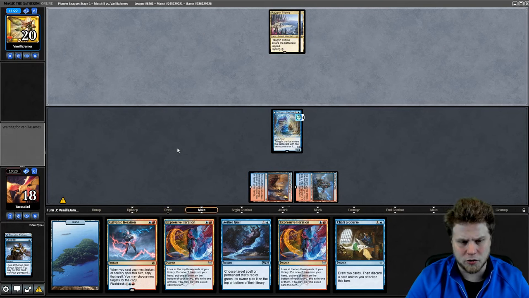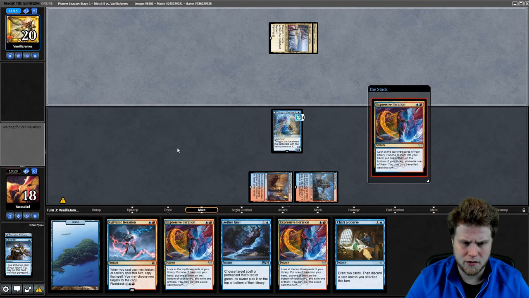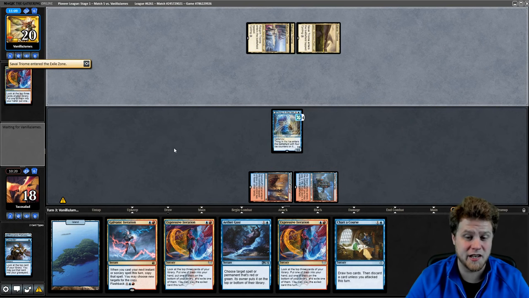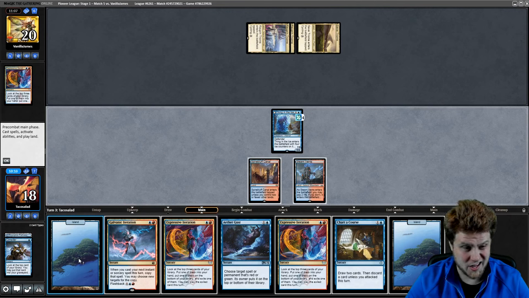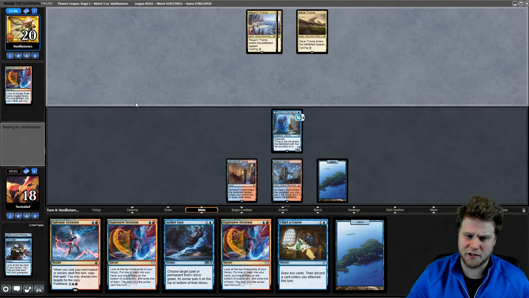No Narset would be cool. We just have to play the game in a little bit different way, which isn't ideal. Okay, that's fine. Now it's the question of, do we want to allow them to maybe hit us with Fires? Not really. But otherwise, we're doing nothing here. I just can't let them Fires. It's too bad. But if they just go Narset or something, we feel real bad.